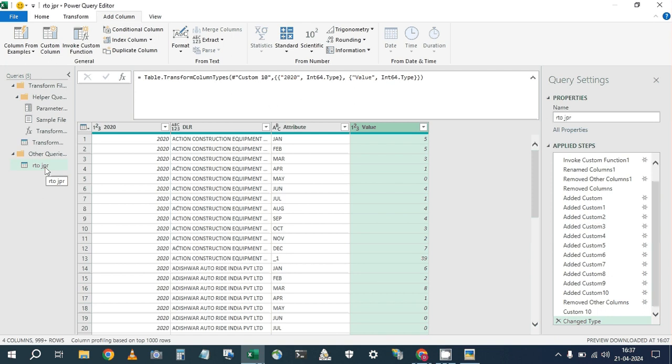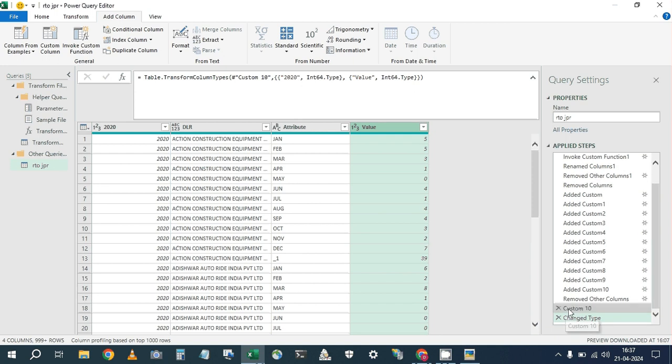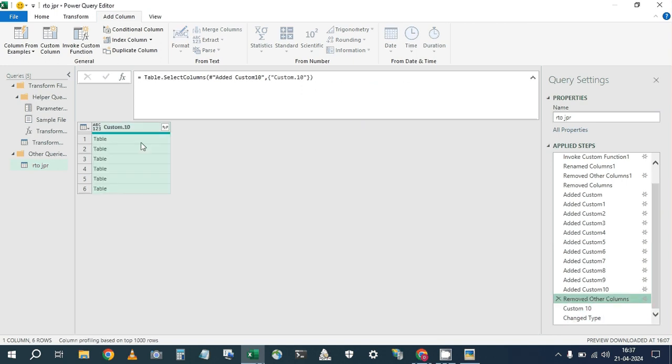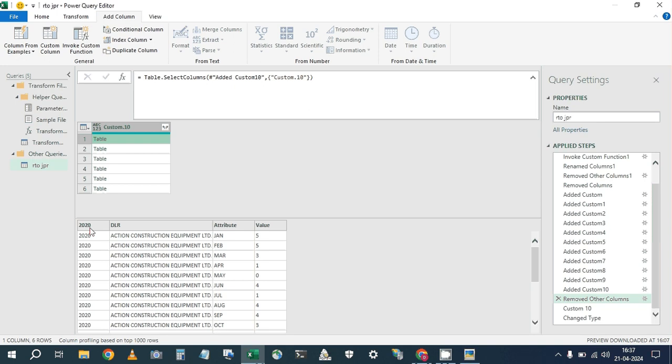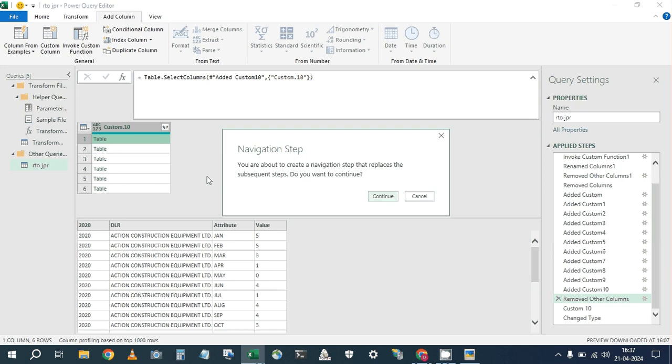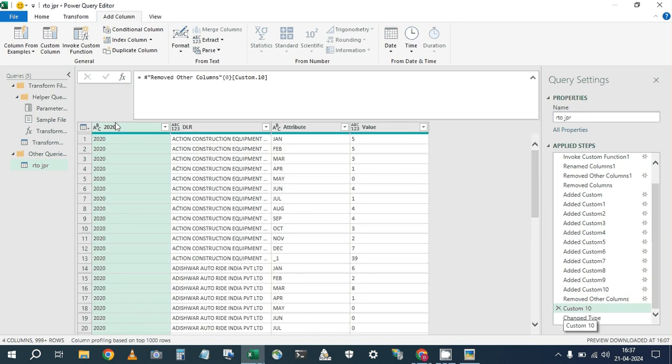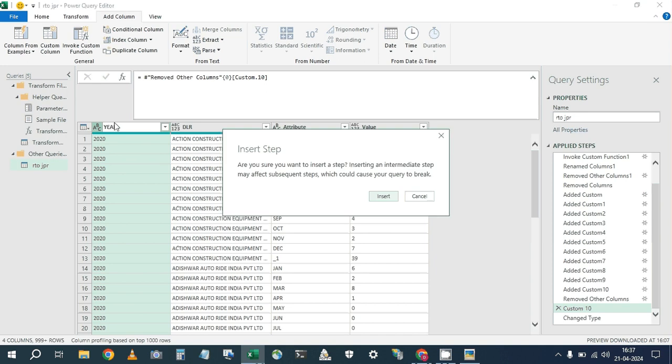And now come to this place. Look at this. This table did not have the heading. So let me try to have this here, and check whether it is working for all or not.